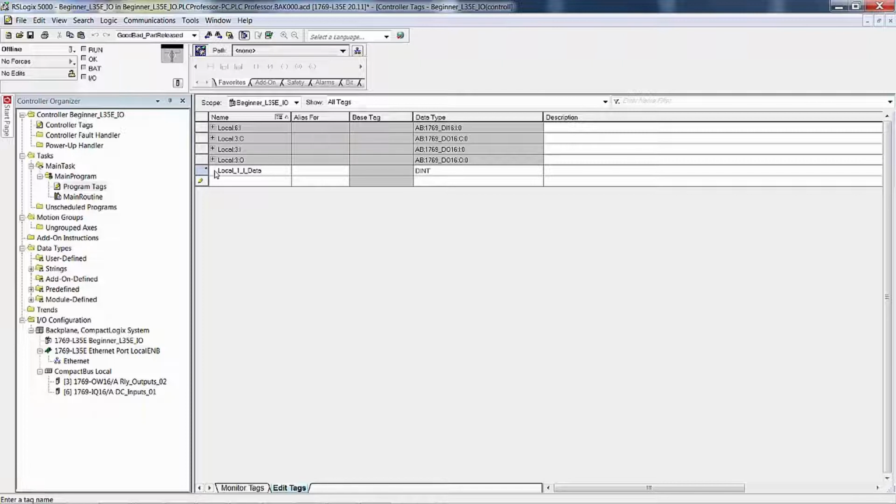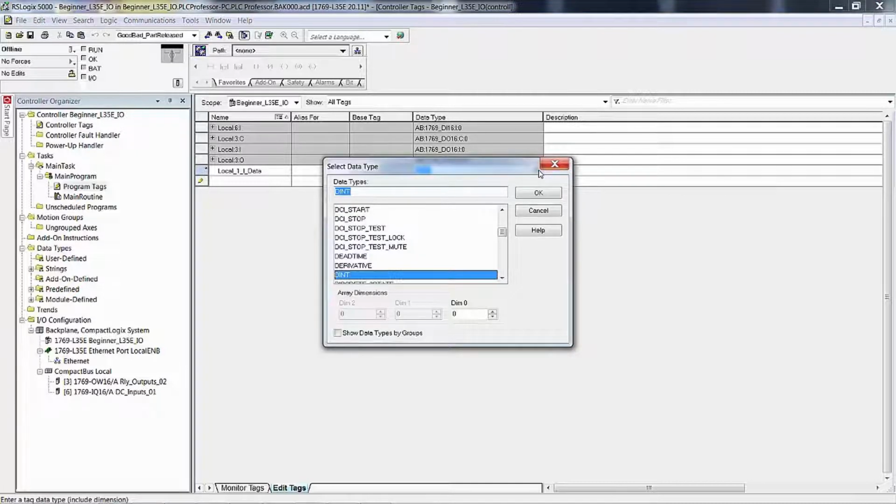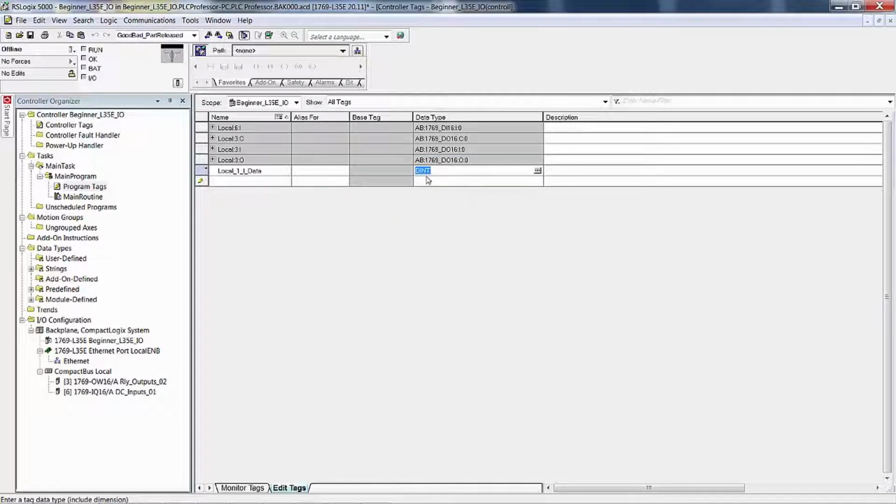And then we had you create that as a single integer. There's a reason for that, because we want it to look a lot like the IQ6X-OW4. We could do it this way. When you highlight this, you could type in SI, there it is right there, then hit enter. Okay?